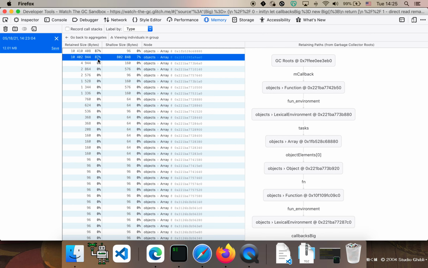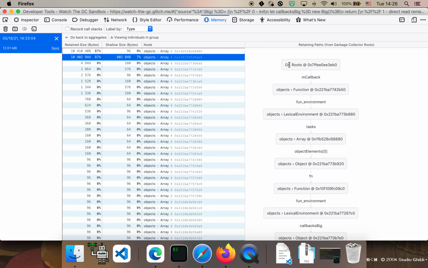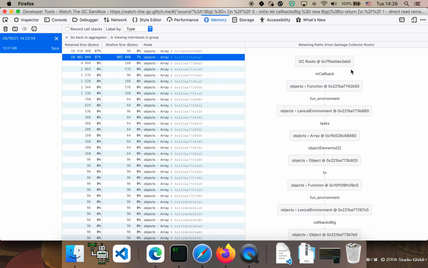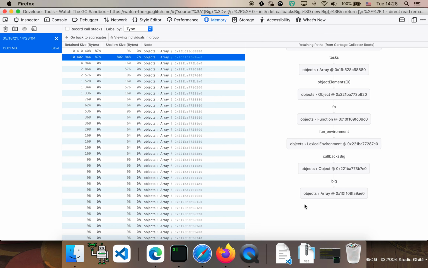So this is it. This is our huge honkin' array. Nice thing on the right here is you get a graph of things. You can see the garbage collector root here that we were talking about earlier. You can see instead of a tree view, you see this little graph view. Firefox will actually make graphs with cycles and stuff like that while you're viewing, which can be better to understand what's going on than a tree view.